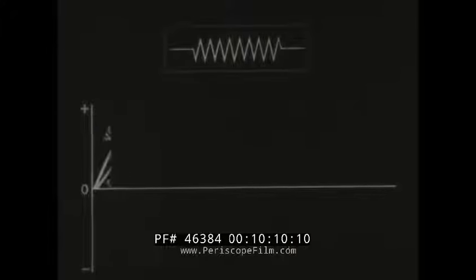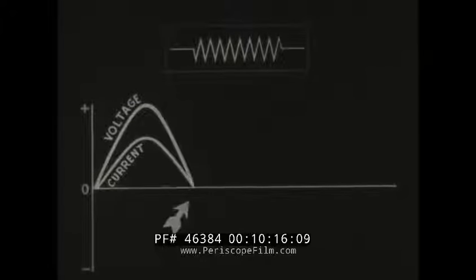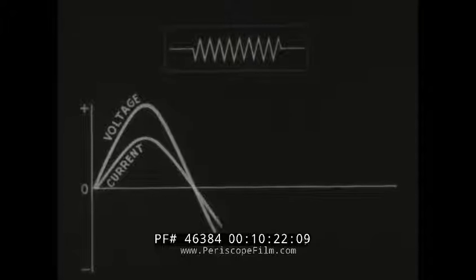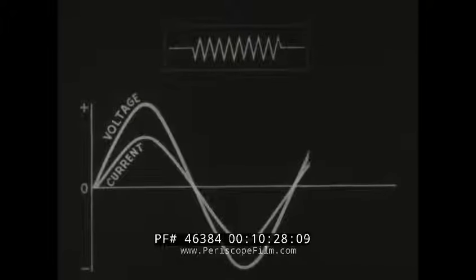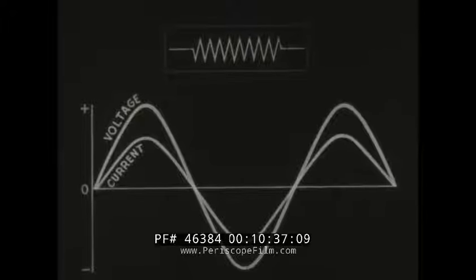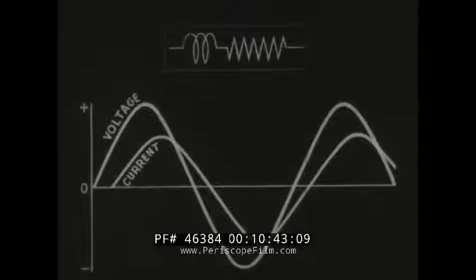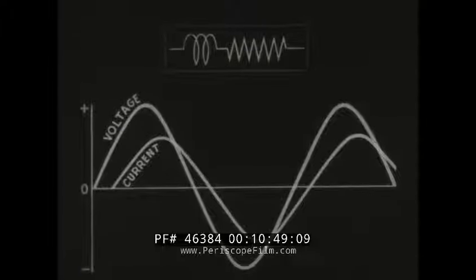This graph shows the sine waves representing voltage and current in a circuit having resistance only. Notice that when there is zero voltage, there is zero current. When the voltage increases, so does the current — they keep right in step, or as it's called, in phase. Now if a small part of the resistance is removed and a small inductive reactance is substituted in its place, the entire current curve will move slightly to the right, showing that the current now lags the voltage and they are no longer in phase.